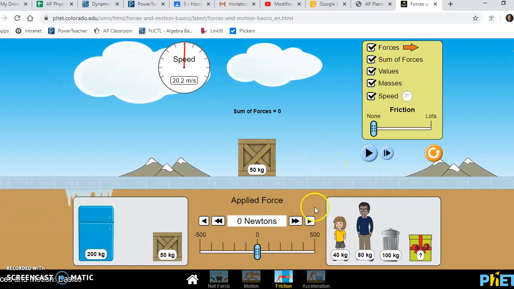The reason why we have a hard time with this, and it makes sense, so you shouldn't beat yourself up about it, is because on Earth there's always friction. So this little simulation right here where it says friction none, that's not very realistic. Everything that you can think of, including ice, has friction. So solving a problem where there's no friction is kind of confusing if you're thinking about your everyday life.